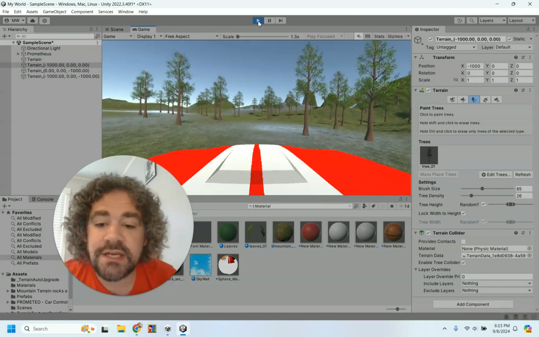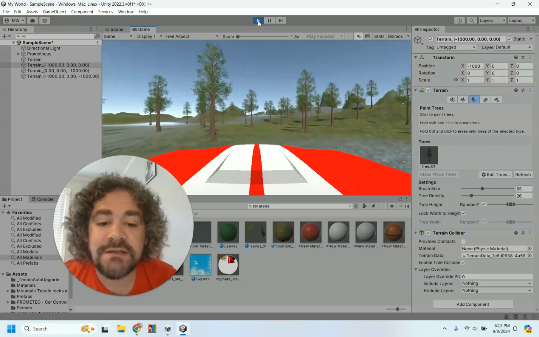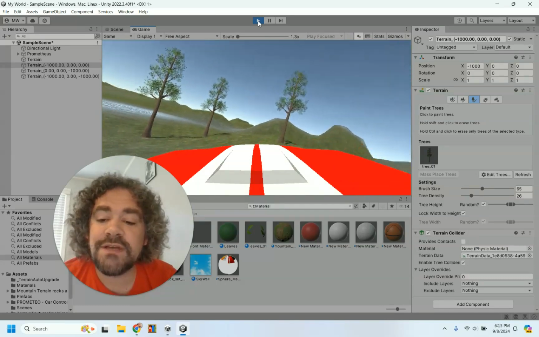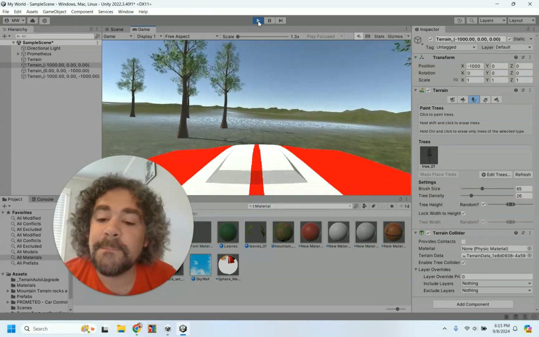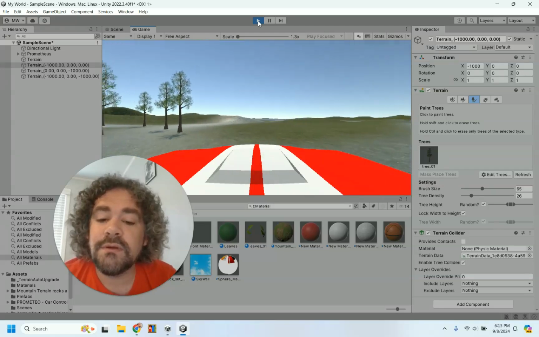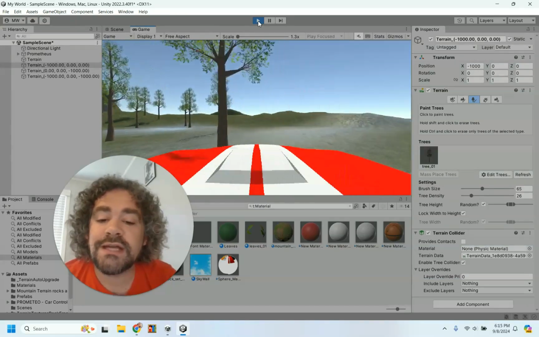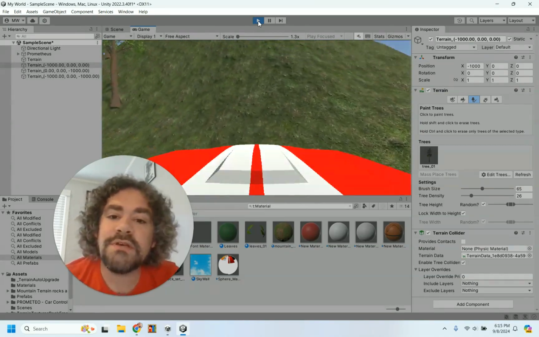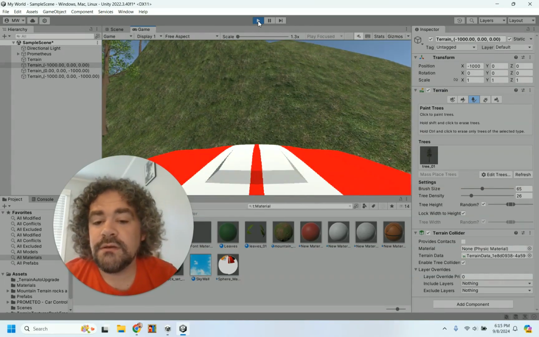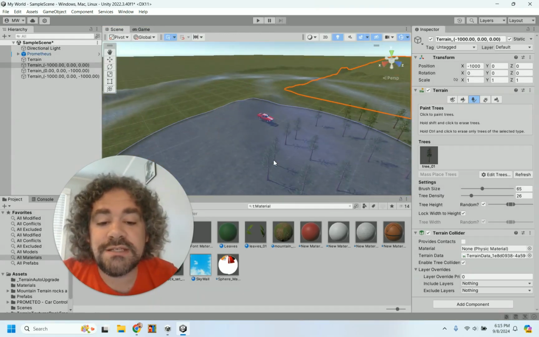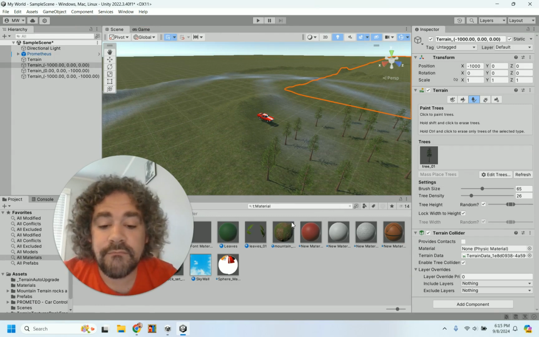So here's the trees I just planted, or I just painted, right? Whole bunch of them, pretty cool. What happens if I drive into one of these trees, you might be wondering? Oh, I drove right through them. Okay. So that tells me that these trees are missing something important. What are they missing, class? If I can drive through them, what do those trees not have?